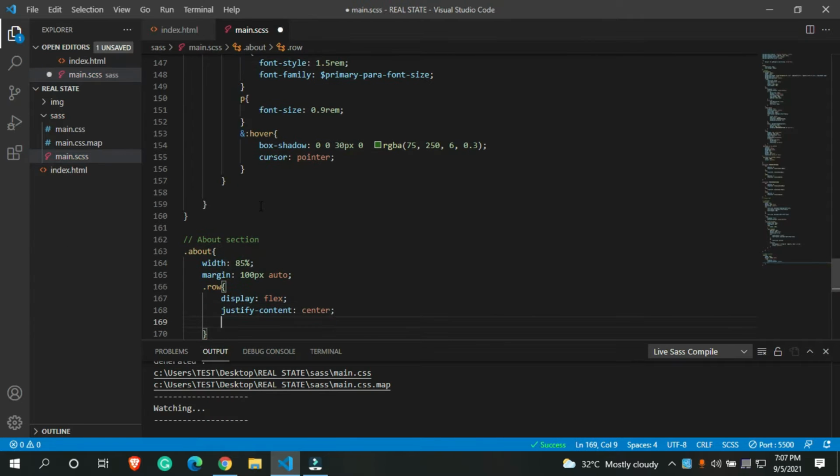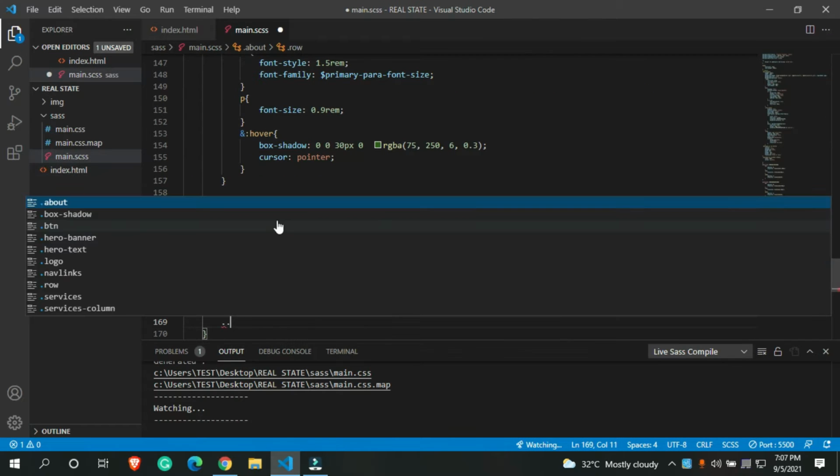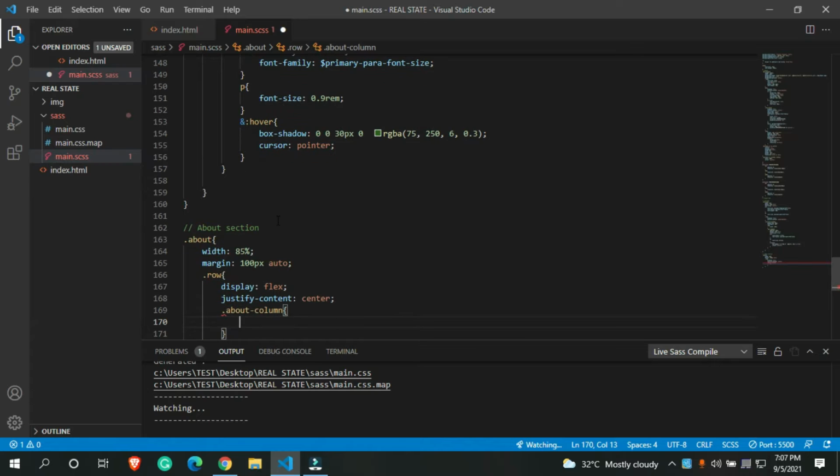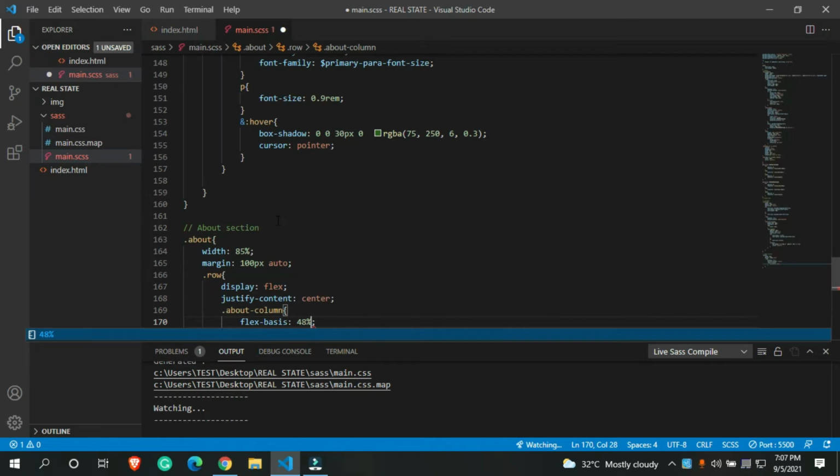Okay, and inside this row we are having a column, so let's target this column, and I want to change the flex basis to around 48%, half and a half.